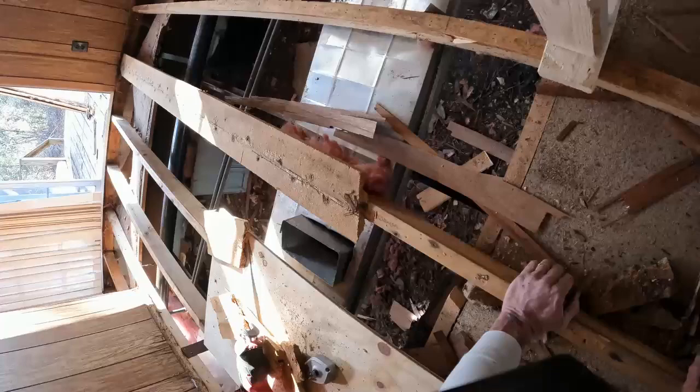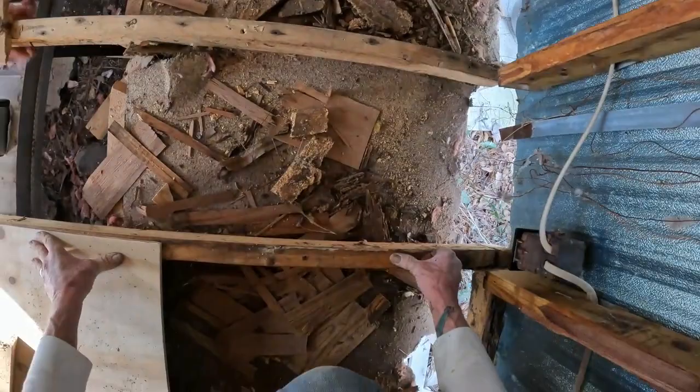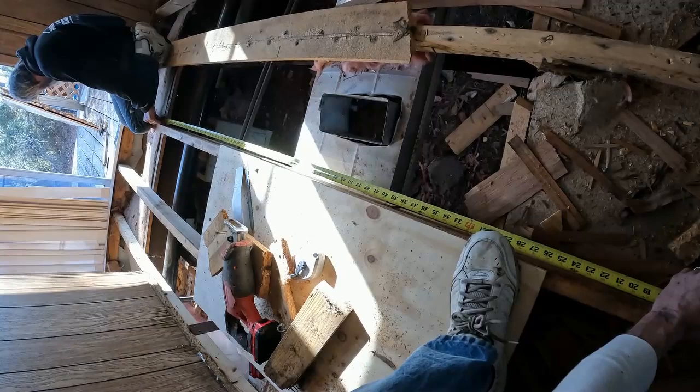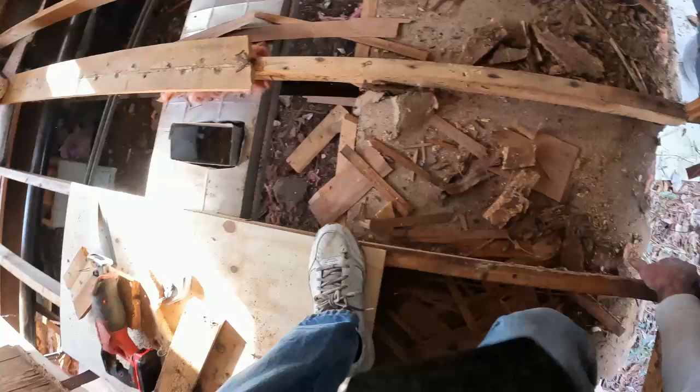I mean, we got a little bit of room right now. Well, we didn't before. We'll measure it this way, the other way. You ready? Yeah, I'm there. 135 and a half. 137 and a half. Damn it. How'd you come up 2 inches? I read it wrong. Okay. What do you think? I'd say we put it in there. And it's full 3.5.